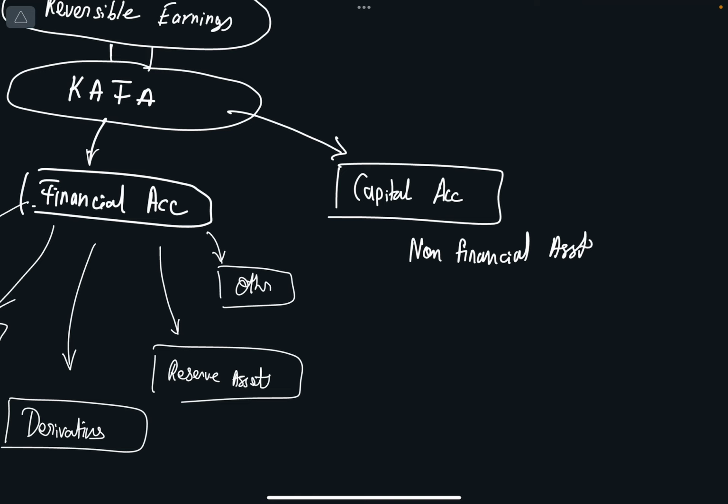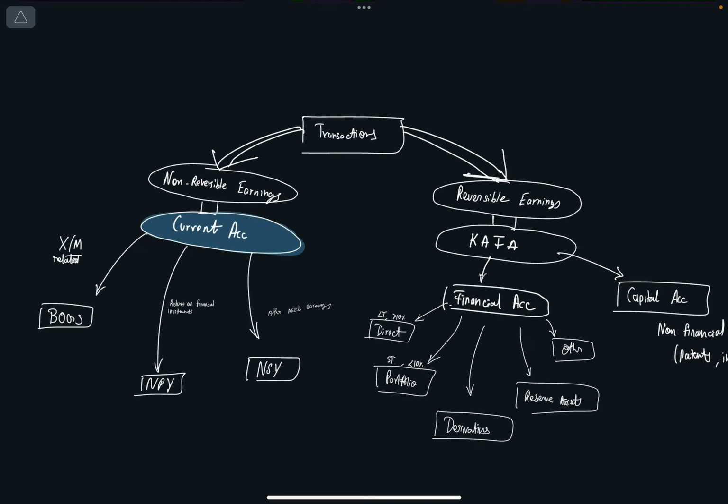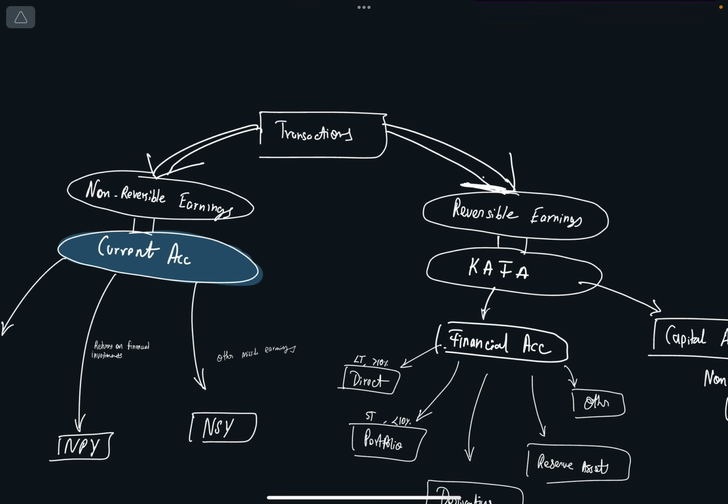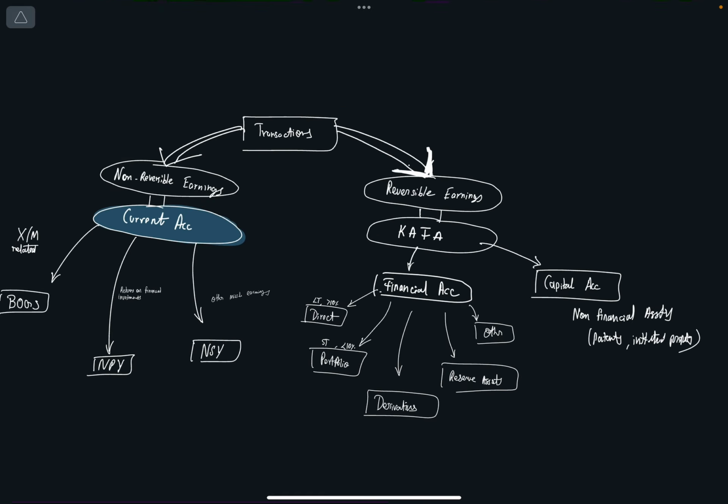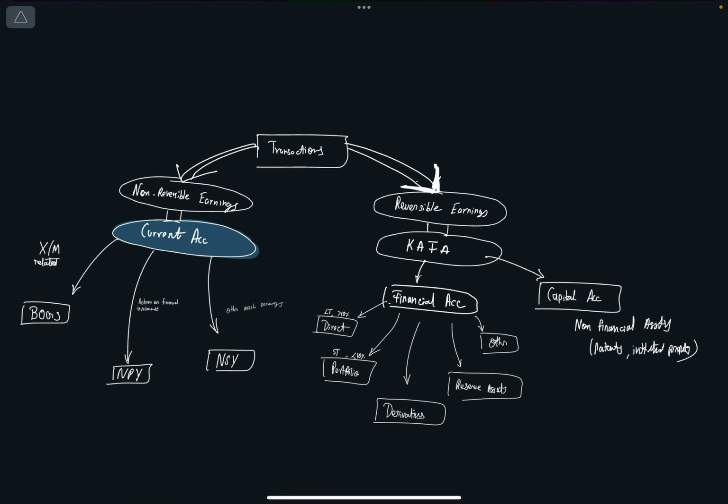So if you follow the rules in this flowchart, you should be able to... Exactly. Patents, intellectual property, etc. By the way, that was my good friend. Don't worry about it. But yeah, this is basically how you could. This is like basics or a high overview of the balance of payments.